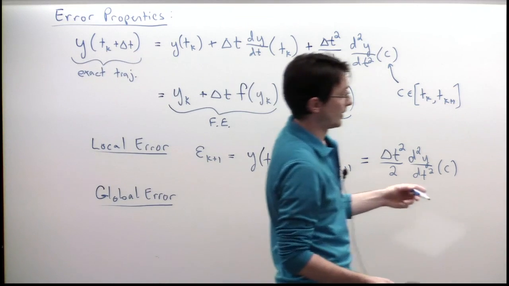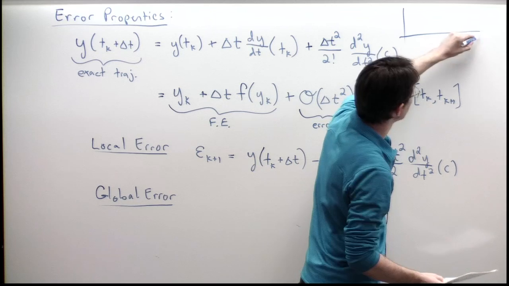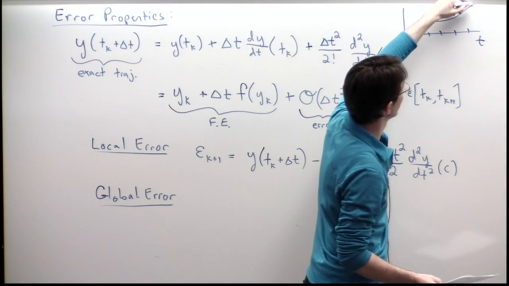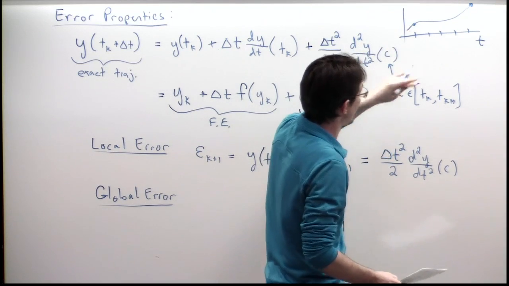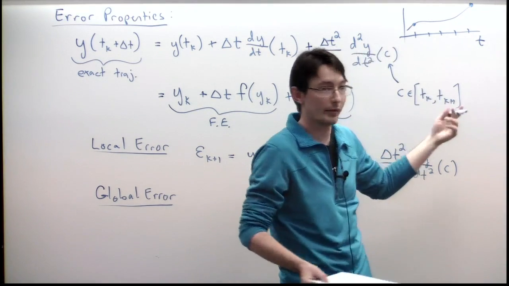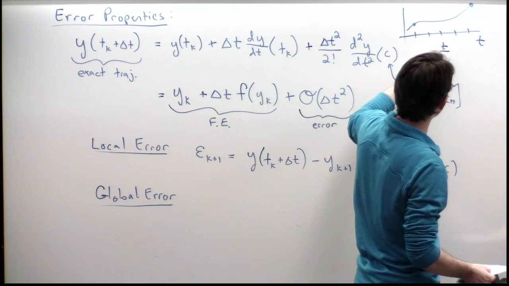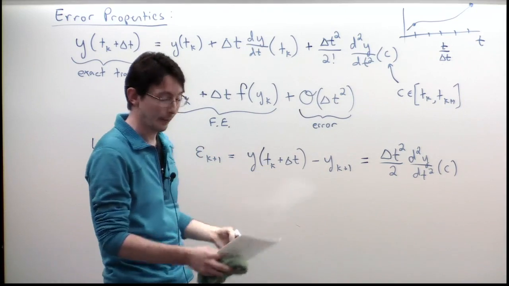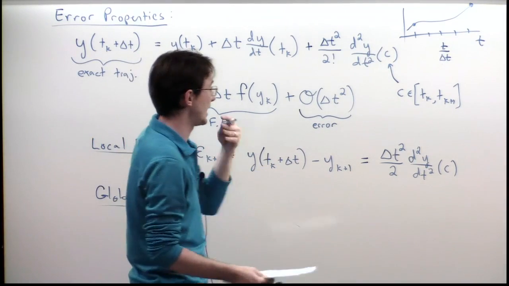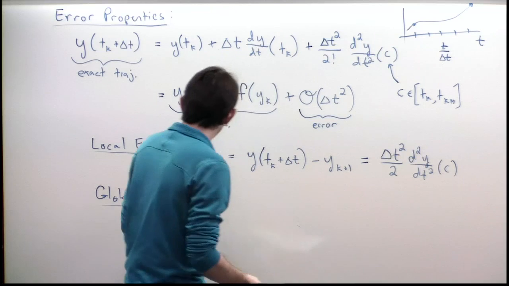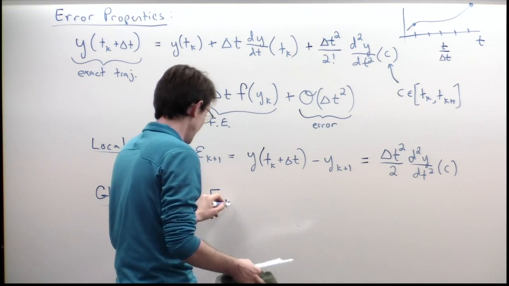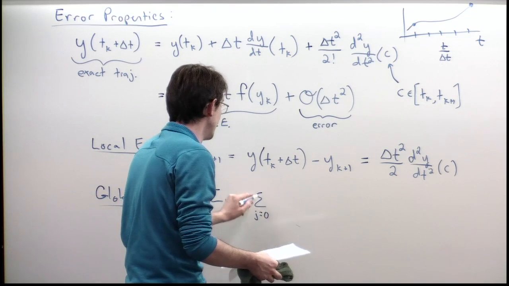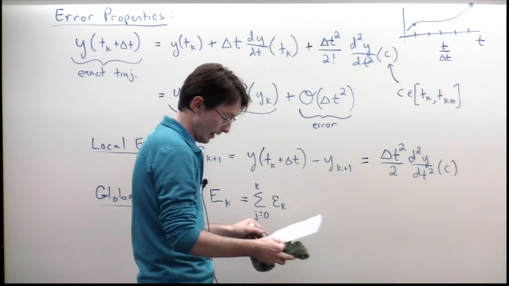Well, I guess what you do is very similar to how we drew it before. We have time, a bunch of delta t's, and our trajectory is going through here. So we need to take as many time steps as there are t over delta t. We're going to be taking a number of time steps, and each of them is going to have this local error. So if I write down my global error, big E_k, it is equal to the sum from j equals 0 to k of my little epsilon_k.